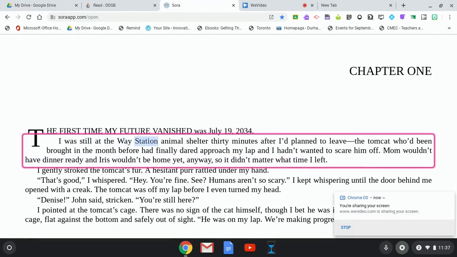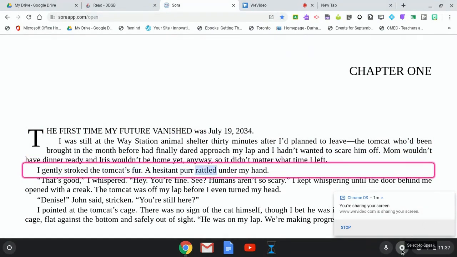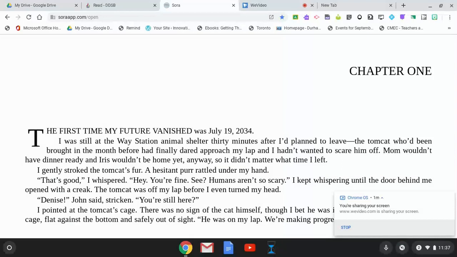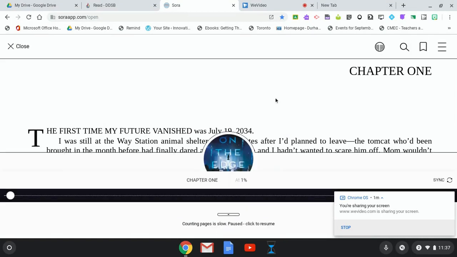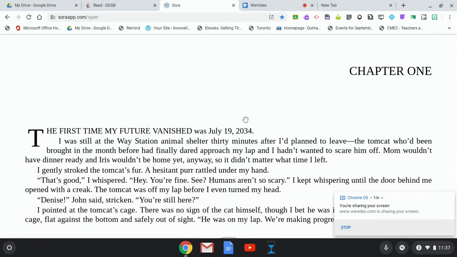You'll notice that it will section off each sentence or a couple of sentences at a time. It'll highlight as it's reading the text, and it'll continue to shift down the page until they select the stop button once again. So that is called Select to Speak, and it will work in all of the textbooks within Sora. Wanting to make sure once again that when you use this feature, you select the single page as opposed to the double page in order for the text to be read.